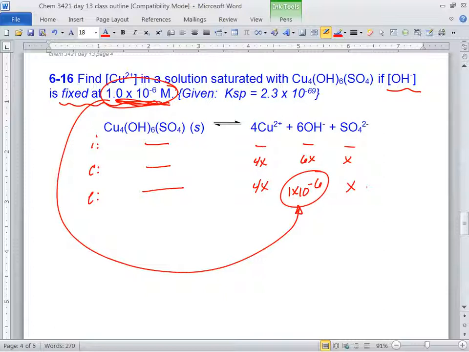So Andy, it looks like to get my concentration of copper as a final answer, what would you have to do? You just plug in 1 times 10 to the negative 6, and multiply it times 4x and x. Yeah. In the end, you're going to solve for x, and then multiply it by? Multiply x times 4. There it is. You hear what he said? You got to solve for x, doing what he started to get into with the Ksp expression, and then multiply it by 4, and that will be your copper concentration. So that's the big picture. Solve for that x, then multiply it by 4.